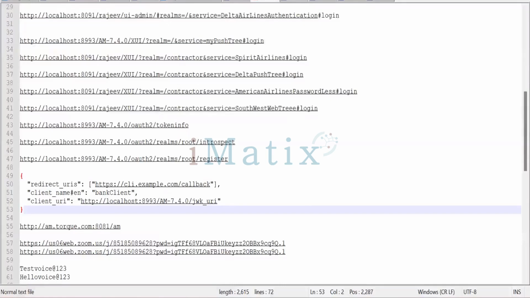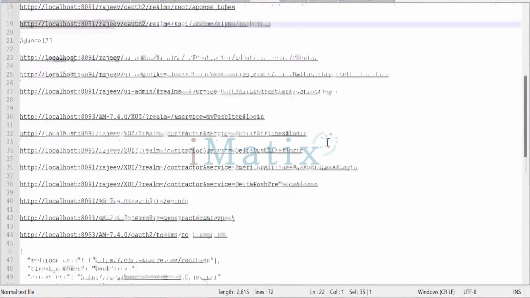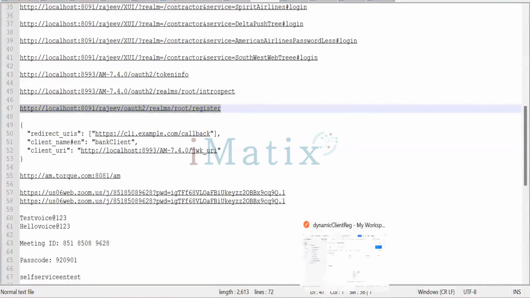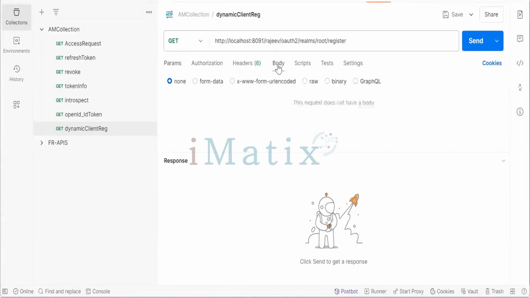The first URL, the initial URL, will be yours, but then add /root/register. You need to change the first initial one to your own. Then go to Postman, go to body, copy this command and click on raw.